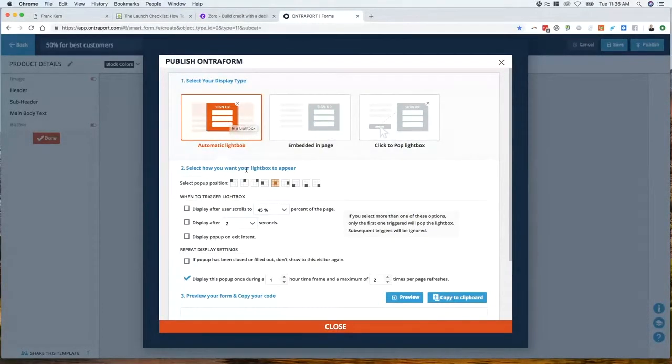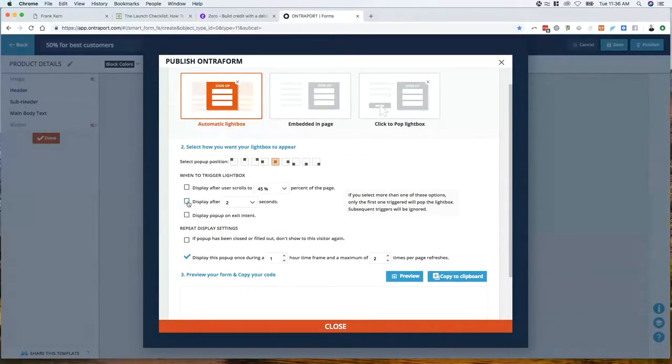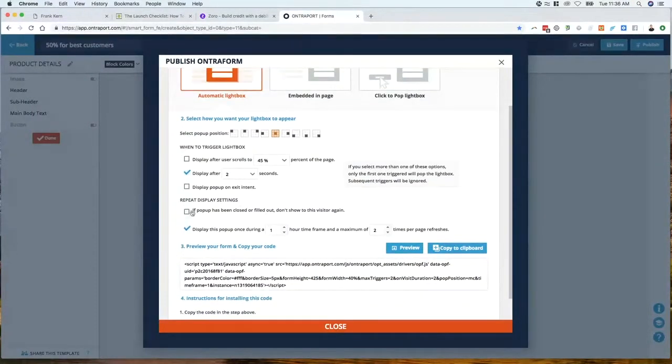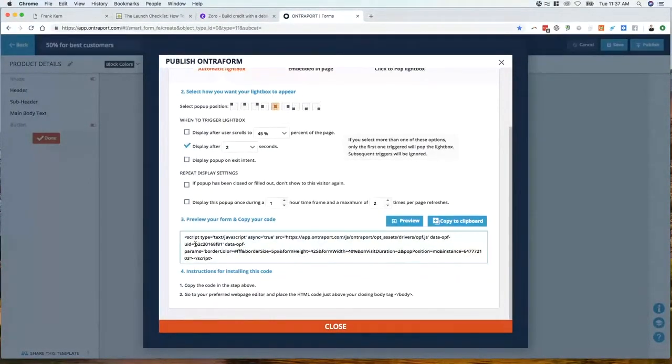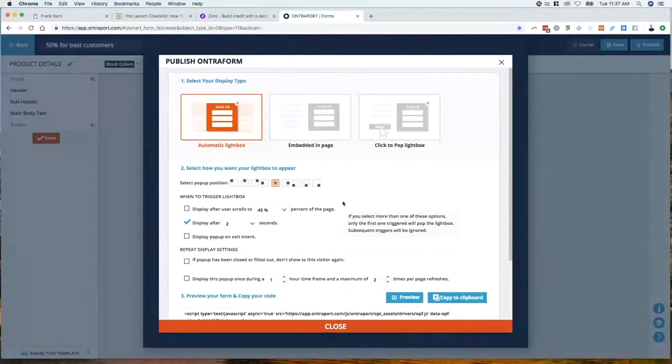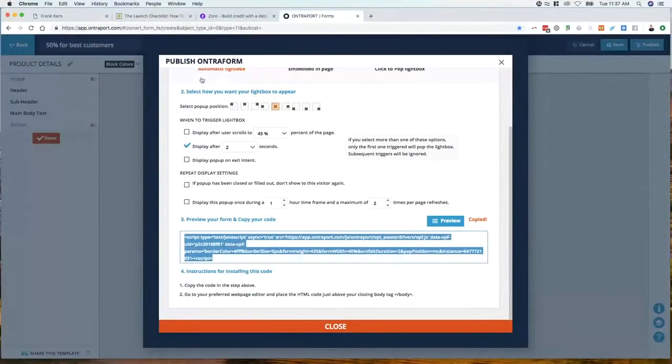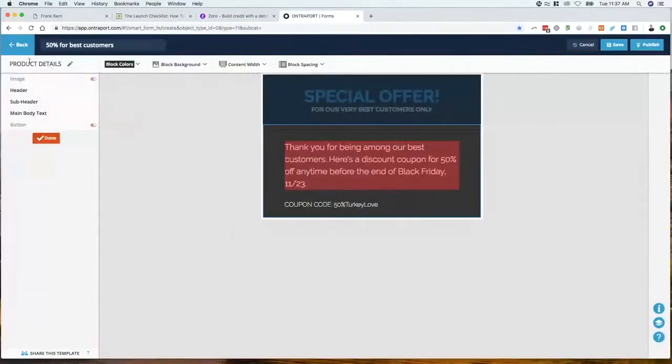And you can select the position that it shows up in. This is the center, but you can make it show up anywhere on the page. And then you probably just want to display it after a second or a couple of seconds. Let's see, you can just keep showing that. And there you go. That's how you want this set up. So you just copy that to clipboard and close it and move on.